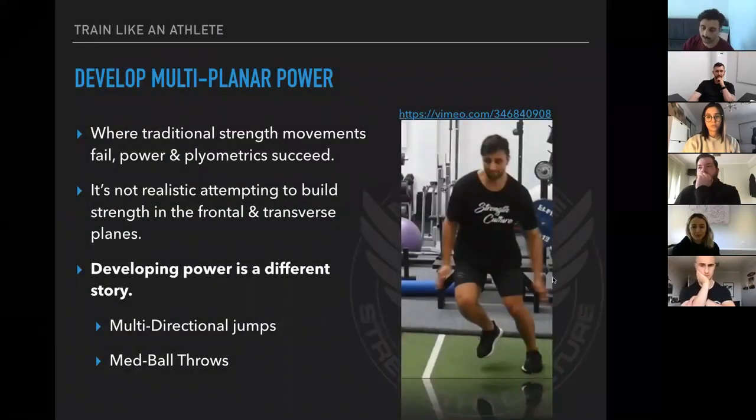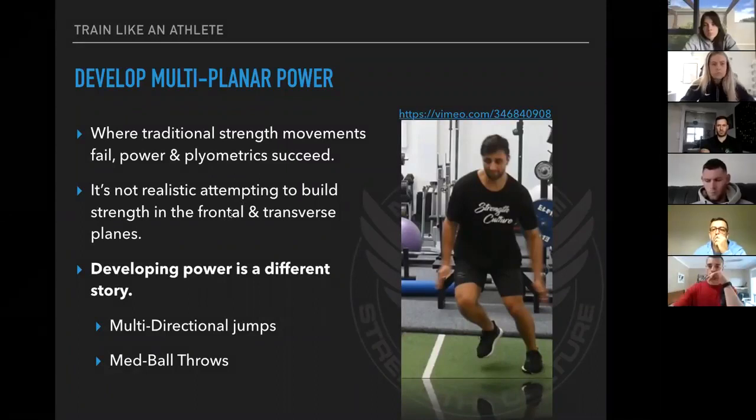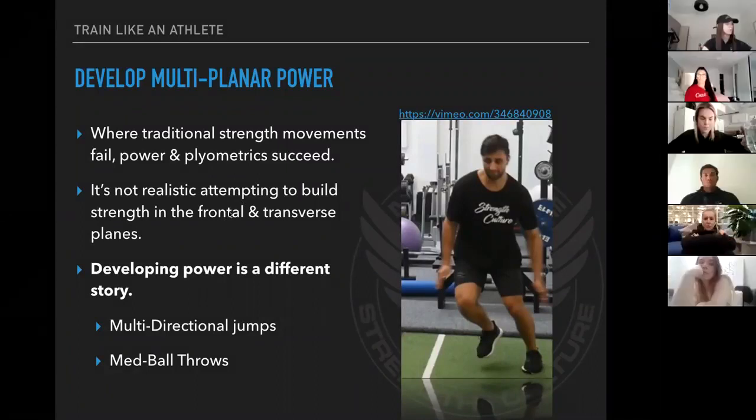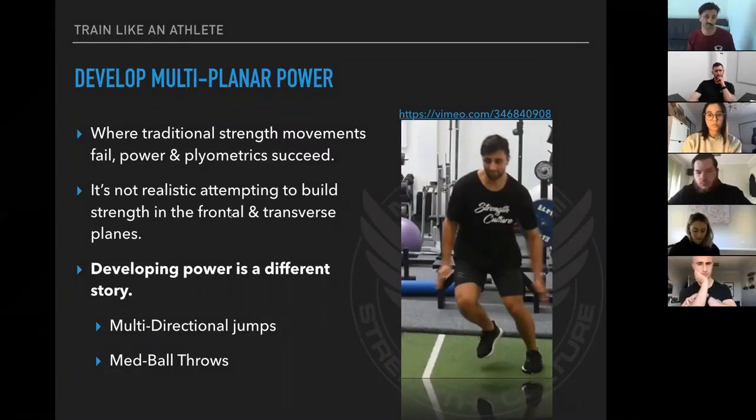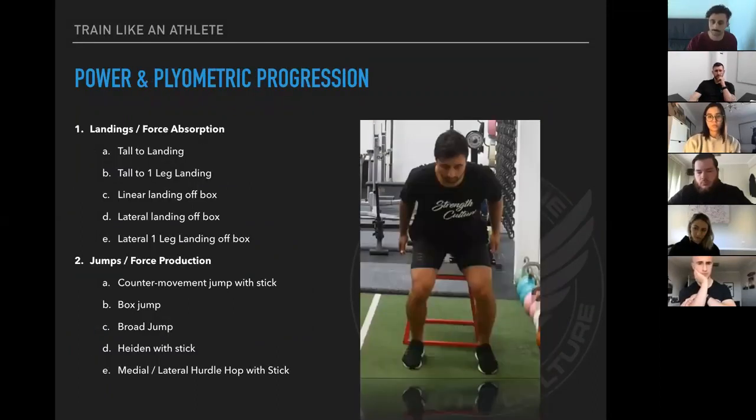All right, so things like jumping from side to side, med ball throws, so throwing something this way, throwing something this way, really good ways of developing power outside of the sagittal plane, so the squat, bench, and deadlift plane. All right, side to side and rotational. We can't really lift much weight side to side like this. Throwing stuff really quickly is a good way of developing power and potentially even strength through that plane.